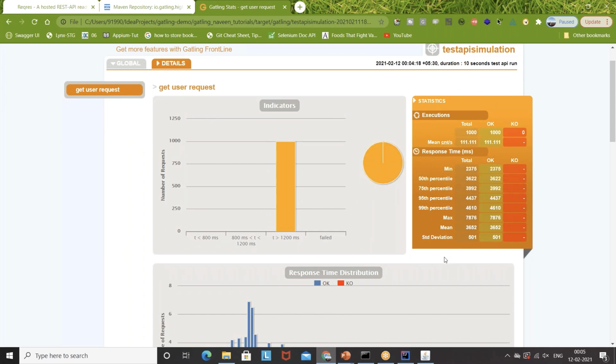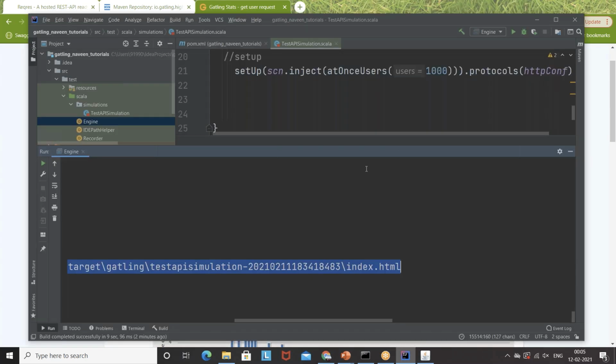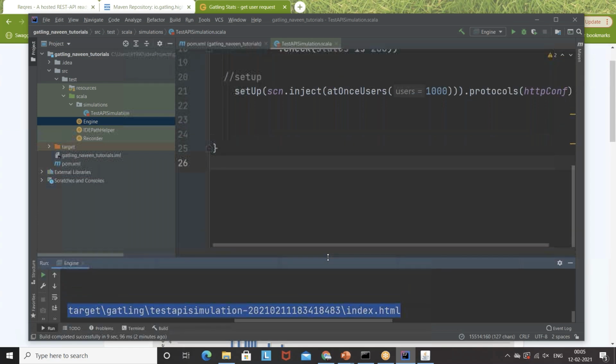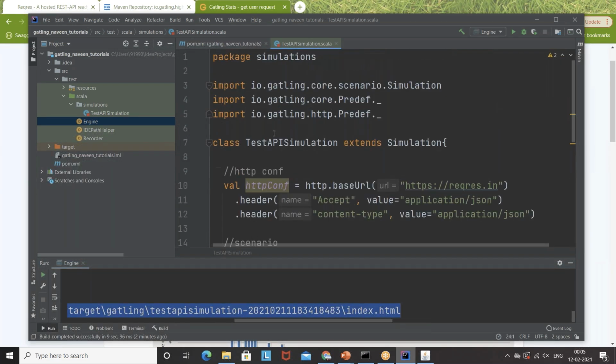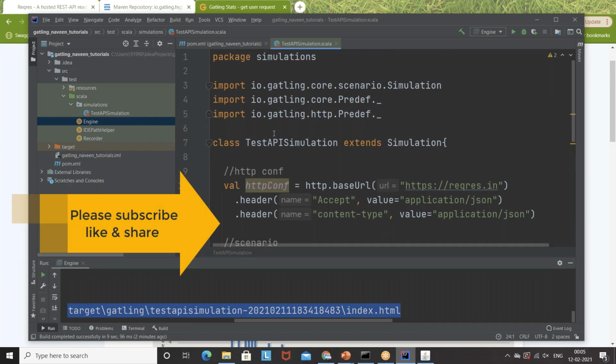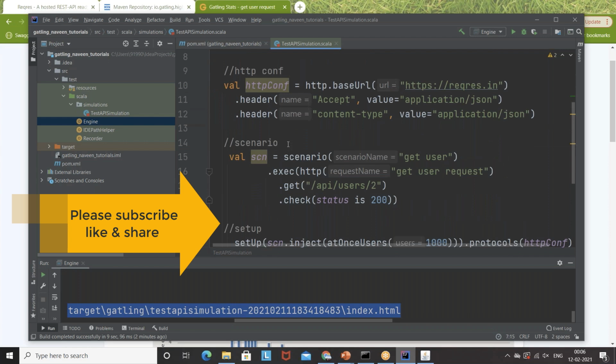So exactly the same thing, guys, we are doing, but now in the form of coding. And this is the most preferable way of using Gatling, not just using recorders and running it directly from the runner. You have to write the code, you have to get hold of and control your code. And later on, I'll tell you how to send a post request, how to send a JSON payload and everything, with the put call and post call.